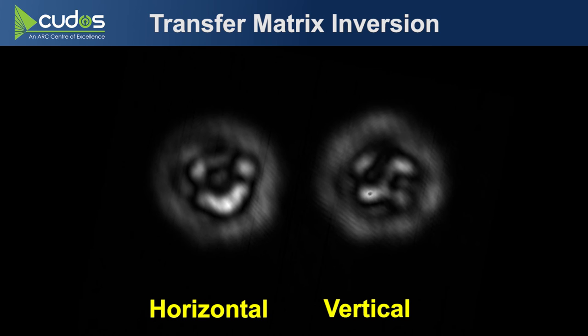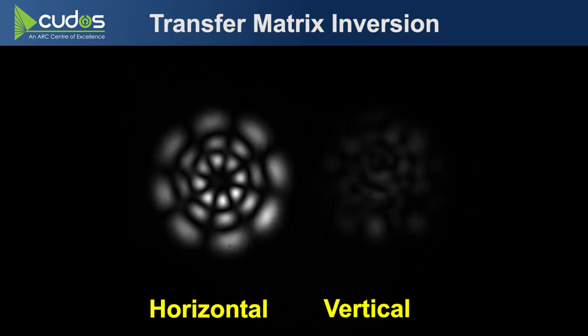And then as a bit of a treat, you can make smiley face come out horizontally polarized and frowny face come out vertically polarized. It's actually worth noting that in this fiber, there's actually not quite enough spatial modes. There's only 45 spatial modes. There's not quite enough to generate a frowny face. And the joke I've been running into the ground is that not only does it take more muscles to frown than it does to smile, it also takes a superposition of more Gaussian modes to frown than it does to smile.